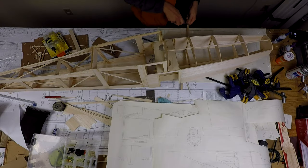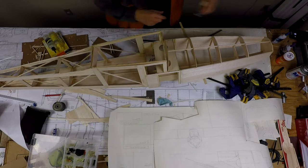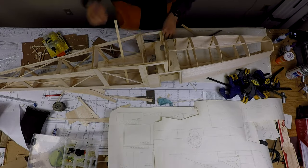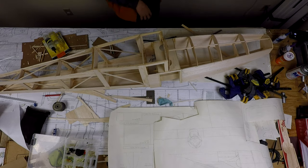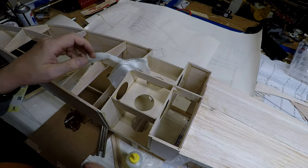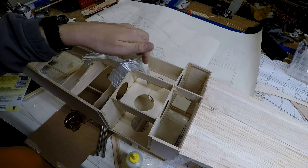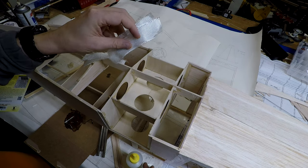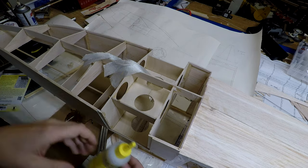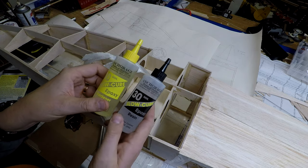A single 6 inch by 48 inch piece will actually take care of the entire tail. Moving around to the top, I install some 1/8 inch by 1/2 inch spruce spar scraps to act as the wing saddles. I'll cover more about where and how I got those in a future video. Before I can sheet the bottom of the nose section here, I have to final glue the inside of the landing gear box. I'm going to do that using strips of some fiberglass left over from a canoe I built a couple years ago and some 30-minute epoxy.